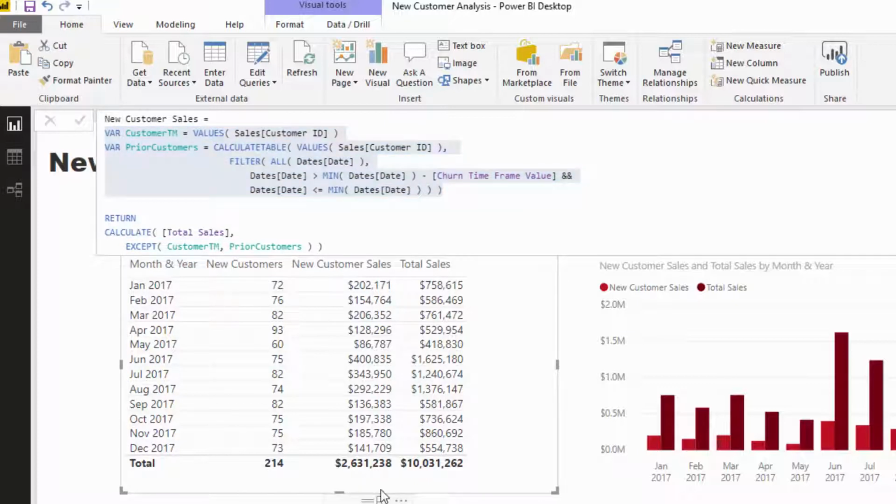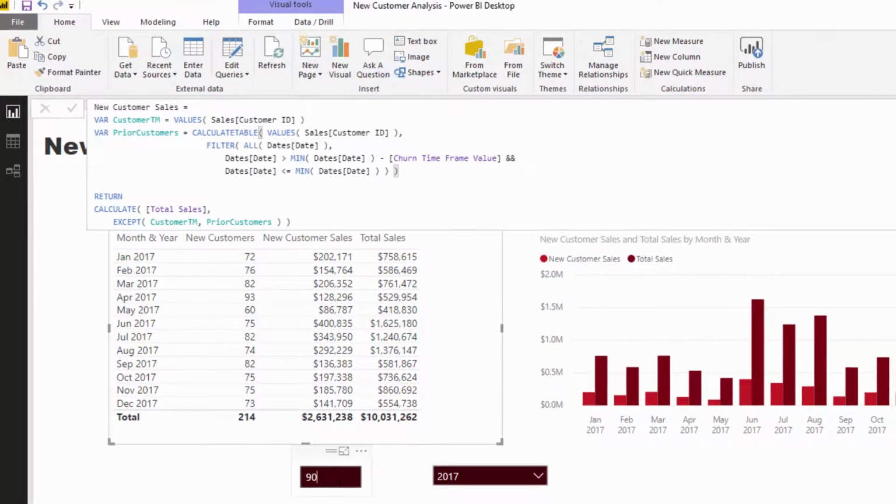So say, for instance, we actually wanted to change that time window where we considered a customer as new. Say a customer has not purchased off us for, say, 6 months, or we'll go 180 days, right? If a customer has not purchased off us in 180 days prior, but then did purchase off us, we consider that customer to be new. That was too long between purchases, right? We would have maybe had to pay for additional marketing, so the acquisition cost of that customer has gone up. They haven't just been a steady customer who constantly comes back and buys off us. We've had to go and get them back. So that's why we consider them new, right?